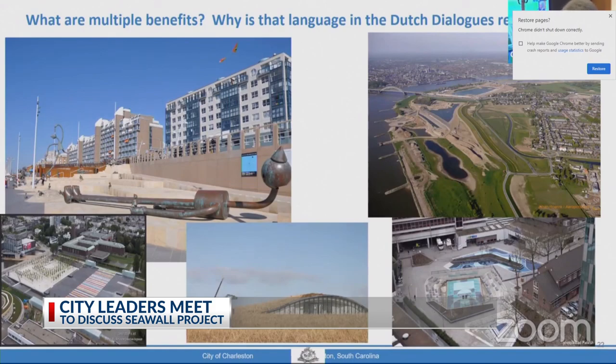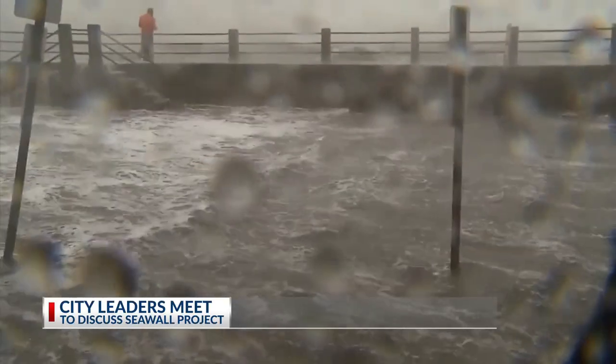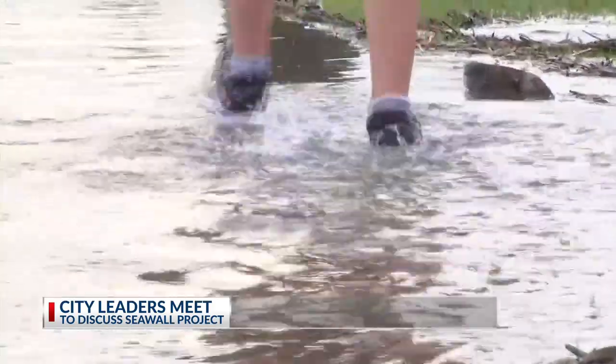One important thing is the Army Corps of Engineers has already agreed to start the design phase with their experts on adding more nature-based features into the structure. Mayor Tecklenberg says protecting the city from flooding while preserving its beauty is crucial while building the seawall: "We need to protect our city, but Charleston is such a beautiful, historic place. We're very mindful about the design and the aesthetics of what things look like."